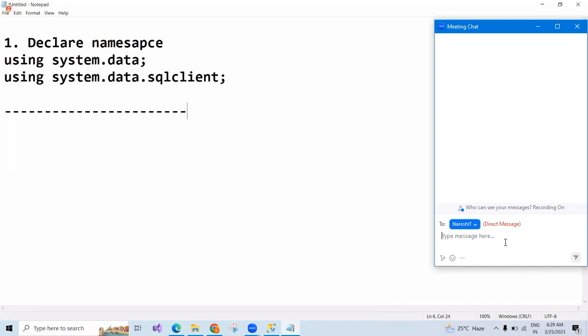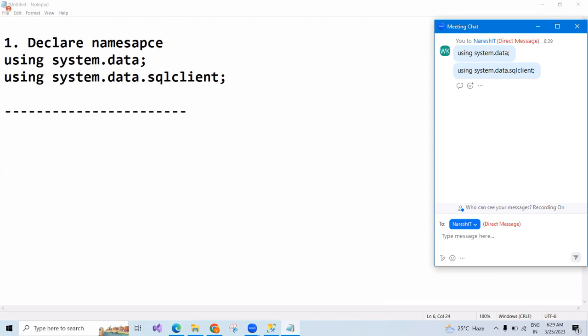This is fine. Now tell me, what are the two namespaces? Repeat with me. Using System.Data, and one more is using System.Data.SqlClient.